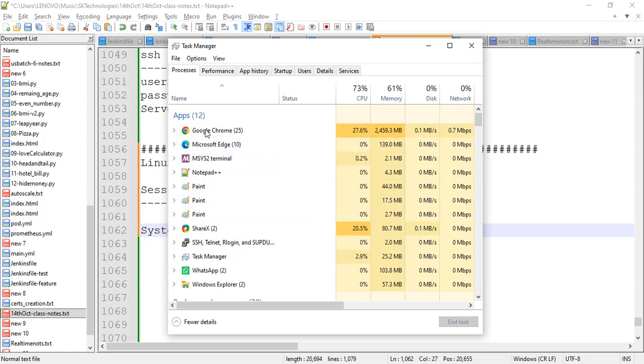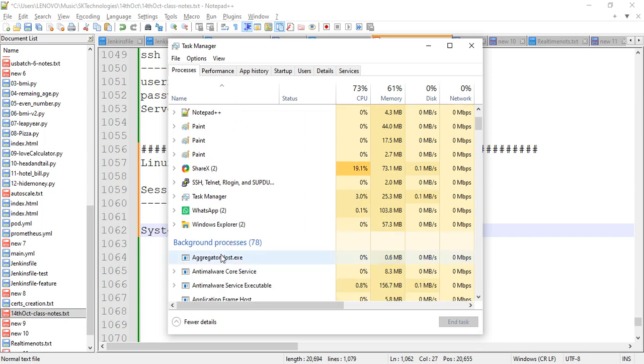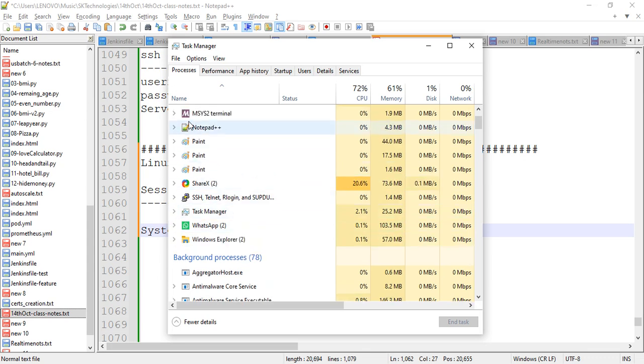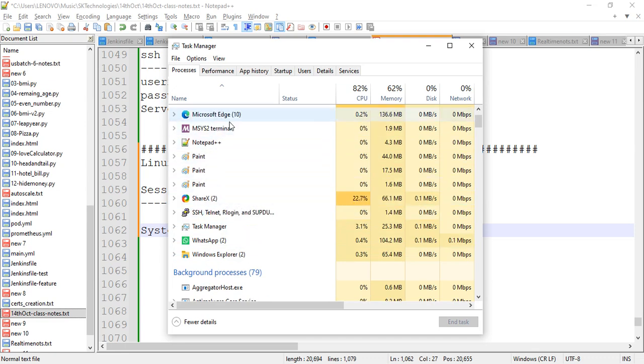Along with these 12 applications, if you come down, what is the name mentioned here? Background processes. How many are running? 78. So these all you can say are daemons of each application.